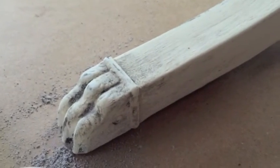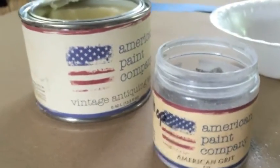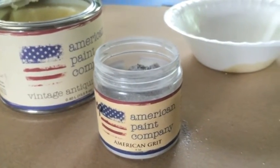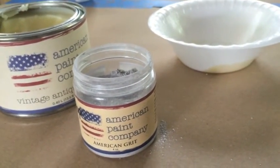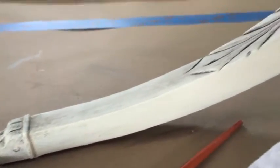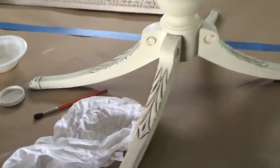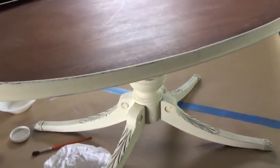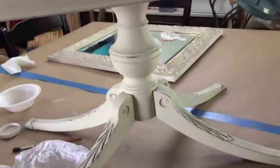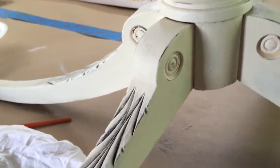Look at that - nice and old and awesome looking. Again, it's American Paint Company, it's called American Grit. I used it in conjunction with the American Paint Company Clear Wax. Both products are available here at our shop, All Things New Again in Leesburg, Virginia. If you're in town, stop by - we'd love to see you. And you can find us online anytime on our blog, allthingsnewagain.net. We have all kinds of tips and tricks and DIY tutorials to help you make your next paint project look just awesome.